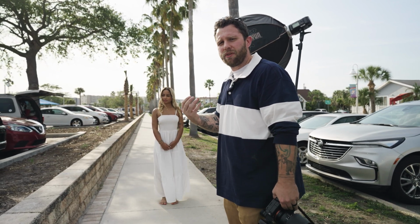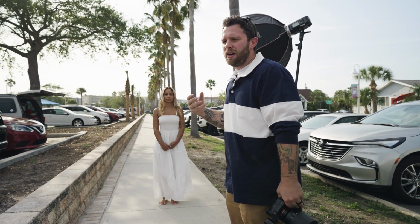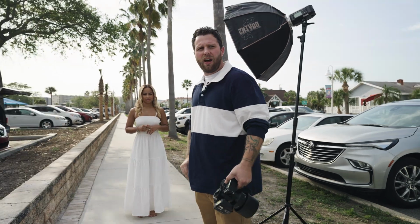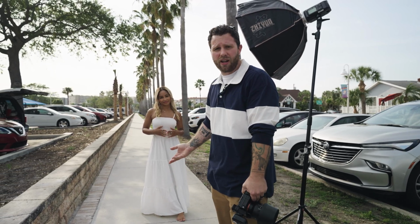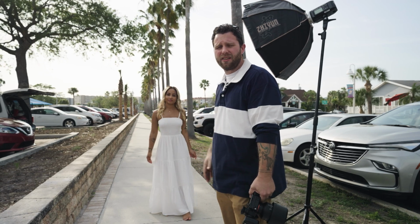Because if you're blasting them in the face with the sun and then adding flash to that, there's not going to be any real good way of getting that light balanced correctly. And the other part of that is when you are in the bright sunlight, the best thing to do is put your model in the shadow and then introduce light. That way you're balancing out the background and then you're adding the flash to get in there.